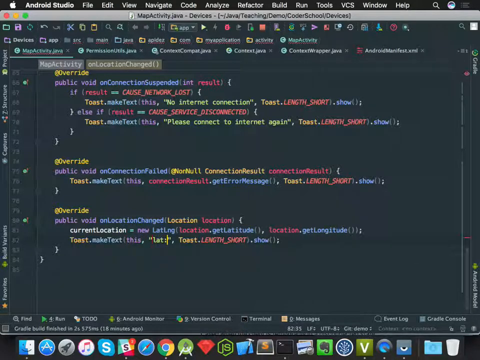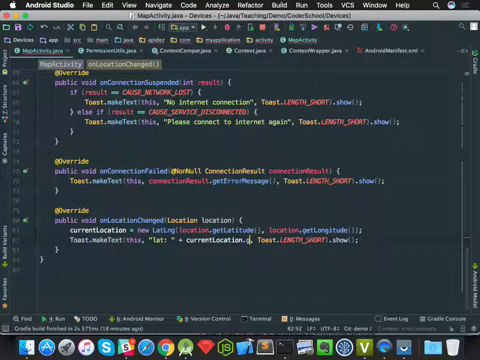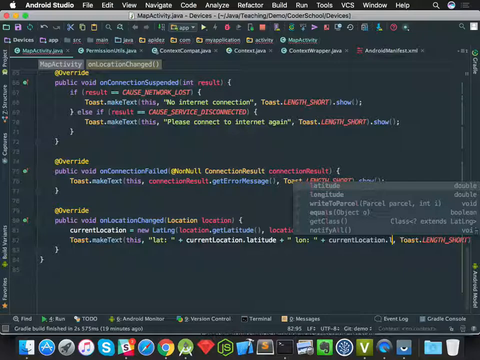I also want to do a toast to make sure that everything is great. So the lat is going to be current location dot latitude, and the long is going to be current location dot longitude.